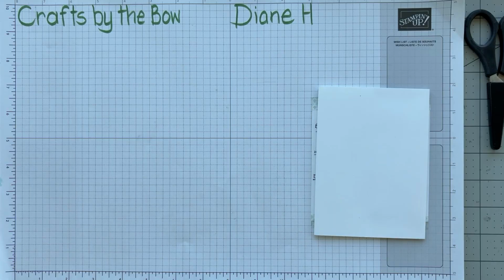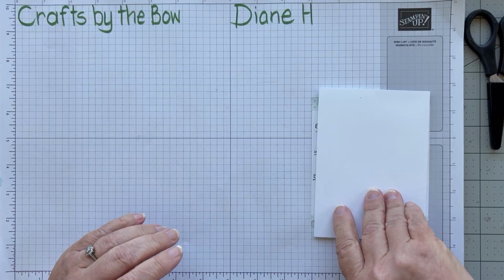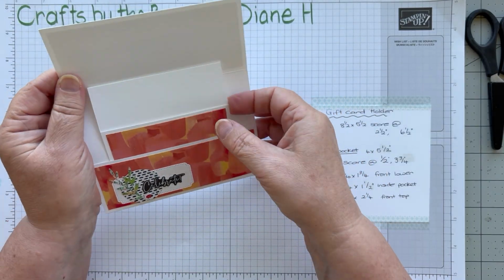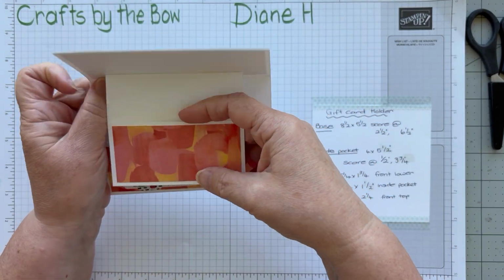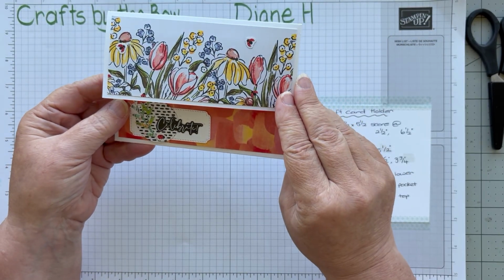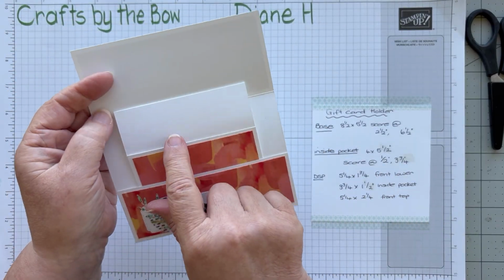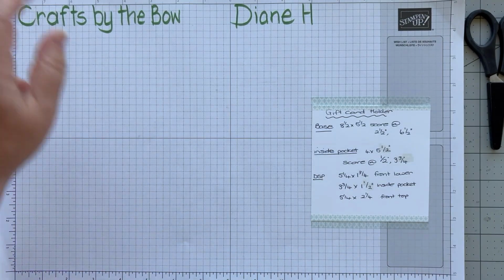But what I've decided to make was a simple gift card holder that I'd actually made before in one of my monthly card classes. And we'd made it using the Memories and More pack here. And as you open it, you get a little, like a little envelope almost that opens. And you pop your gift card in here. Or you can put cash in or just a little sweet note. So I'm going to make this and I'm going to use one of the card bases. So I've got all my numbers down here and I had to change them because the size I'd made this for the inside piece, I didn't have enough card base left. So let me show you how I did it.